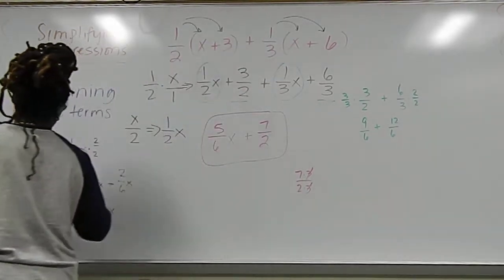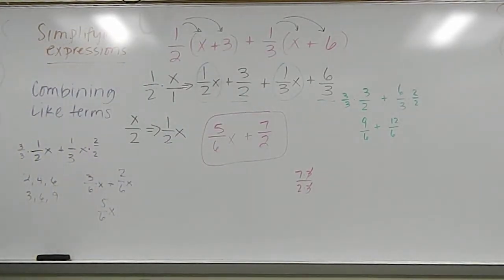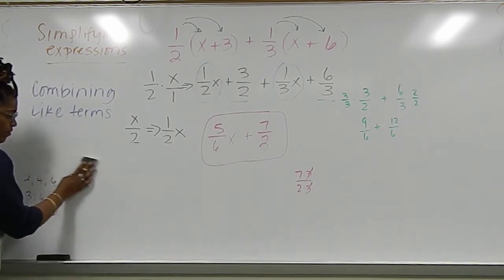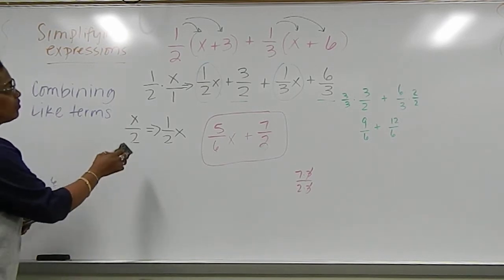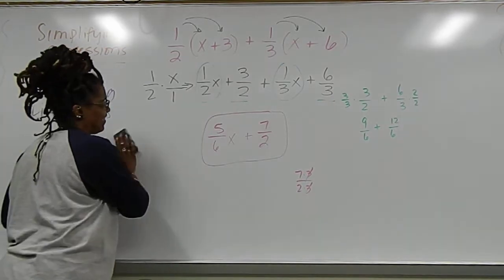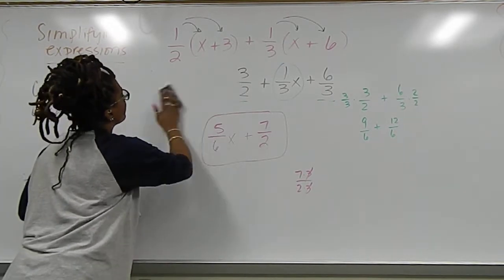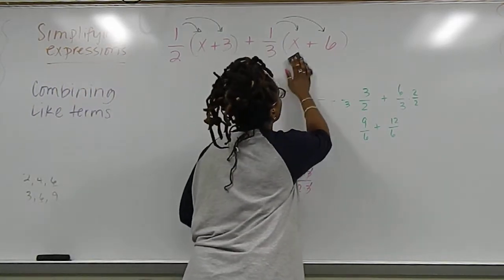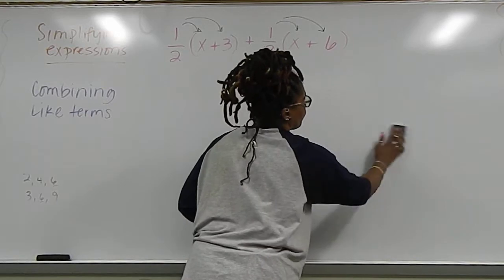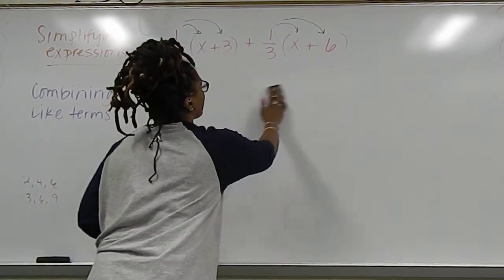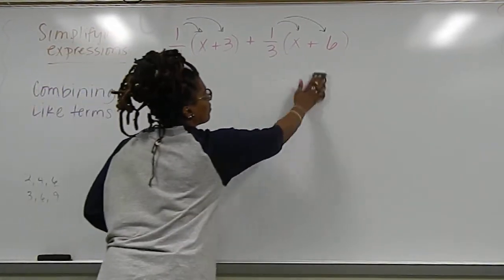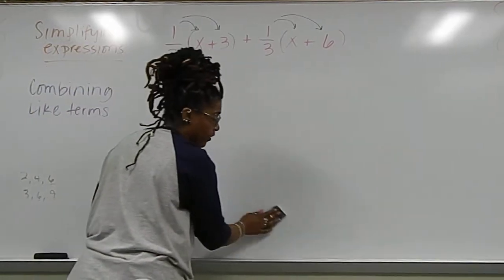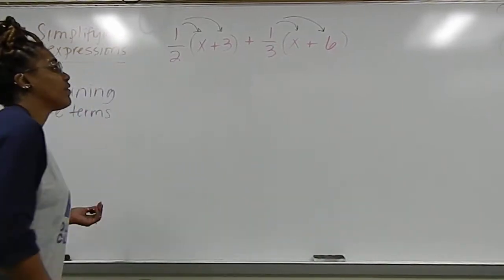You got this, right? I'll just erase this, because we already know what our common denominator is, right? What's our common denominator between 2 and 3? 6. So we're going to do it a little bit differently this time, okay? We're still going to distribute and everything, but like I said, we're just going to get rid of the fractions first. We decided we don't want fractions. We're not going to do fractions. I love fractions, but I know a lot of you don't like fractions. So I'm going to show you how to get rid of your fractions.